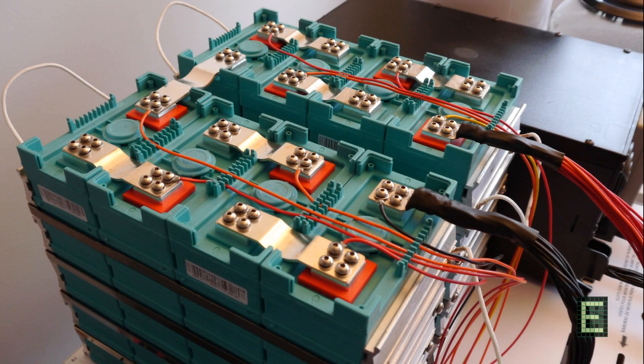This is part 2 with the results of the charge and discharge of GBS batteries, and at the end of this video I will show you the difference between GBS and A123 systems. It's not really a fair comparison since these batteries have different capacities and slightly different chemistry, but as you will see the chemistry seems not to be that important since the discharge and charge curves are quite similar.